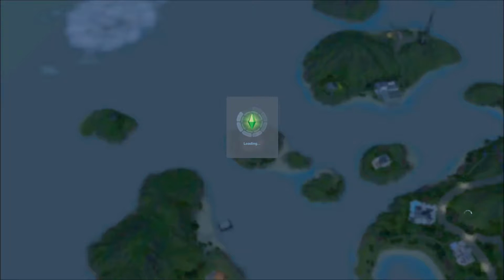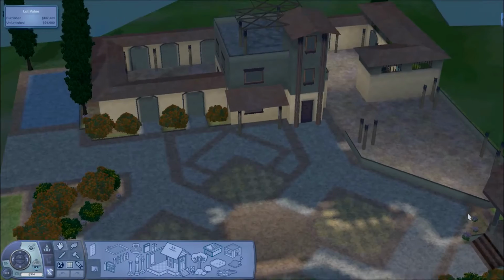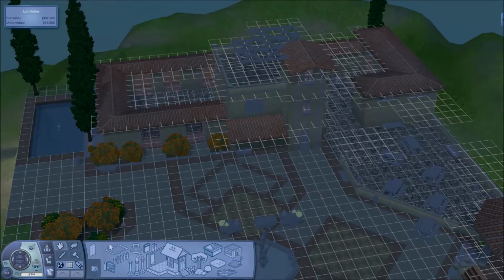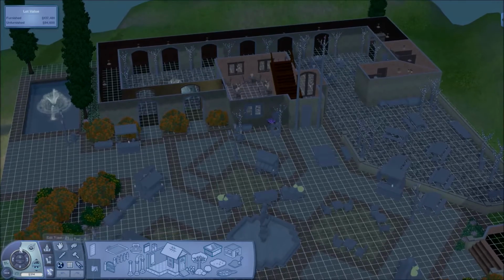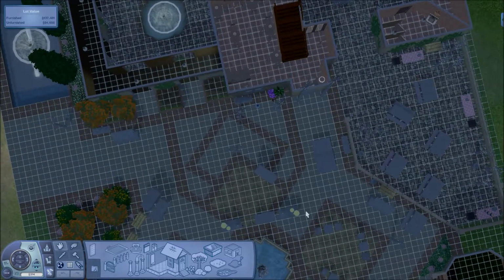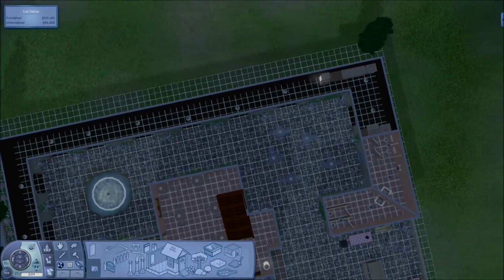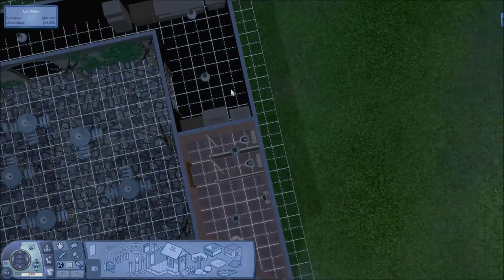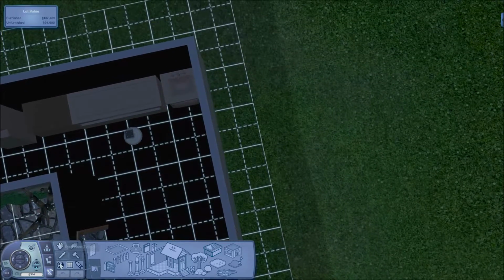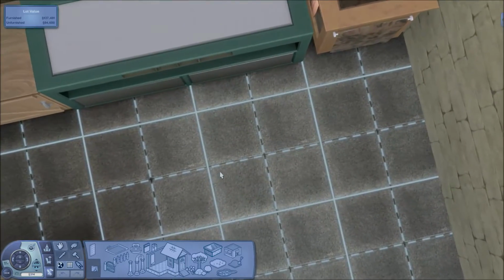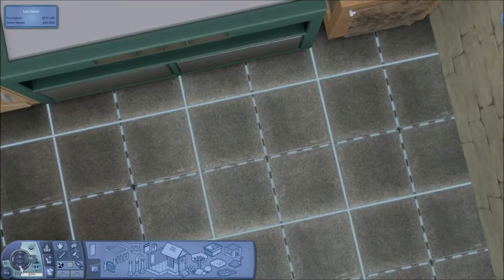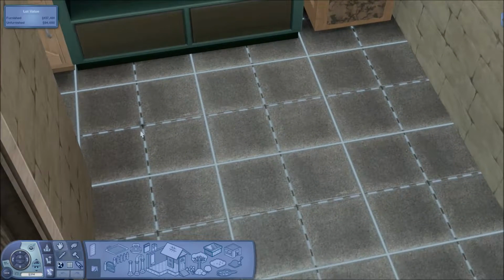So I've gone into Edit Town, and we will go to Build Buy on the Alfresco Market. Then go down to just near the floor, near the grill. This involves using three cheats. You need to have Move Objects On, Testing Cheats Enabled True, and Constrain Floor Elevation False. And now I'm pointing right to the spot, and then I'll turn the cheats on.